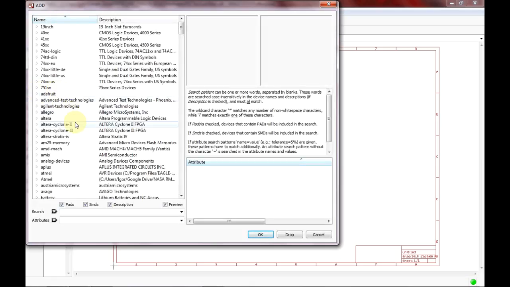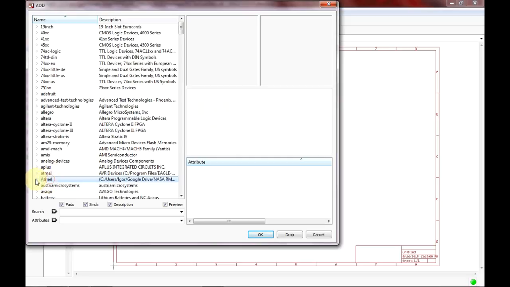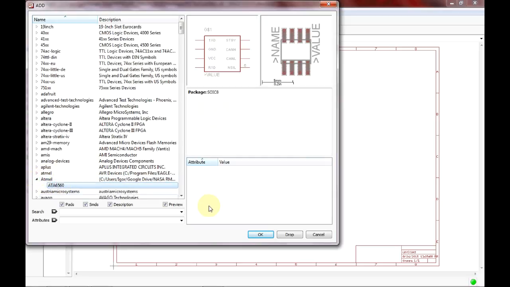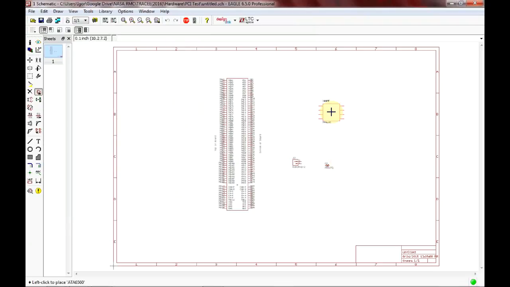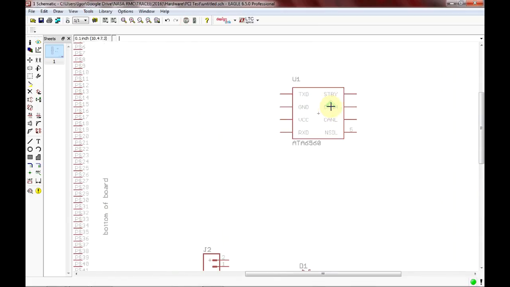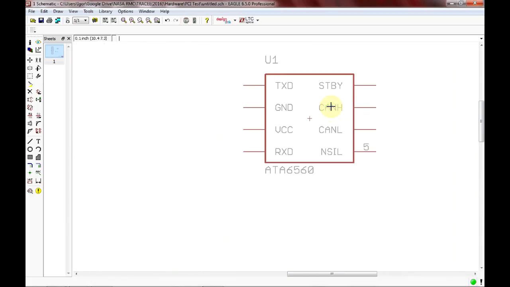Perfect, and let's scroll down to Atmel. Here's our library, and here's our part. And let's go ahead and hit OK and place our part. Hit the stop tool, and then let's zoom into it and examine it. So, as I mentioned before, everything after the at symbol is hidden in the actual schematic. So as you can see, the pin names are very nicely laid out, without overlapping on top of each other, etc.